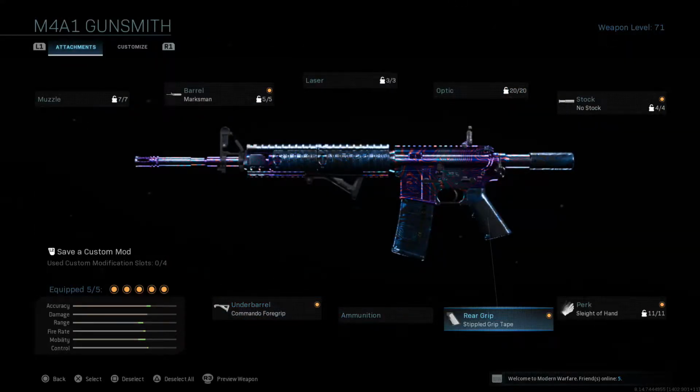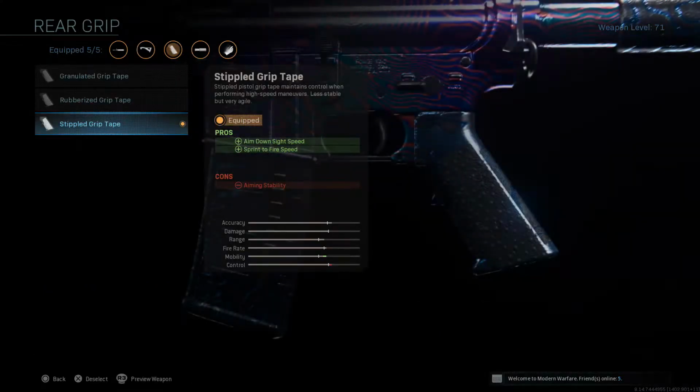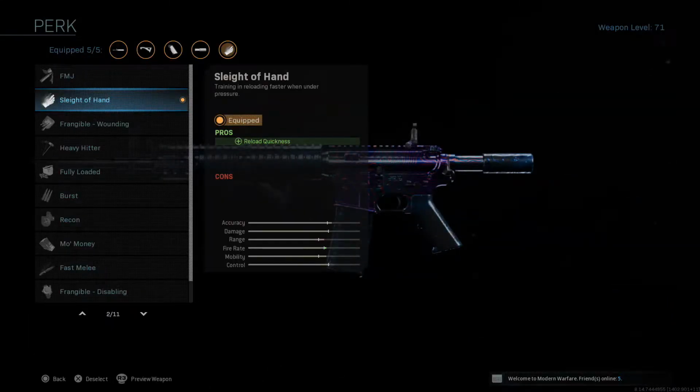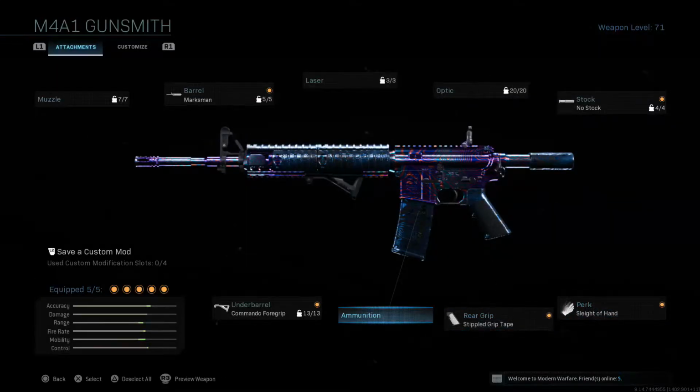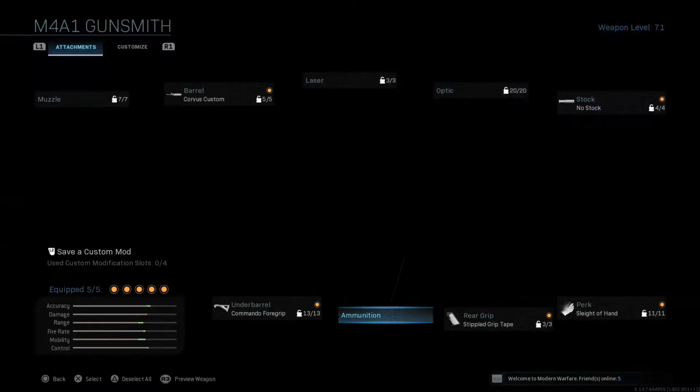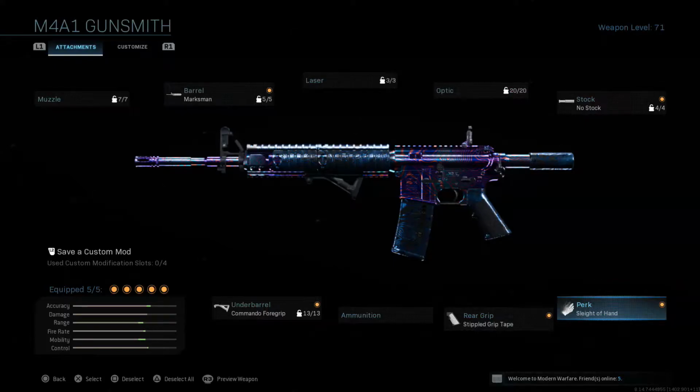Next we have the rear grip, the stiffer grip tape. Of course, out of the three, the one that you'd want to use is the aim down sight and sprint to fire speed, as you'd want quick reaction times when seeing enemies. The next is a must for all classes, and that is the sleight of hand perk. The reason for this is that since we aren't running a high ammunition magazine such as the 60 or 50 round mags, we have to reload all the time, and considering they're getting quick engagements, they want to be able to reload their gun as fast as possible.